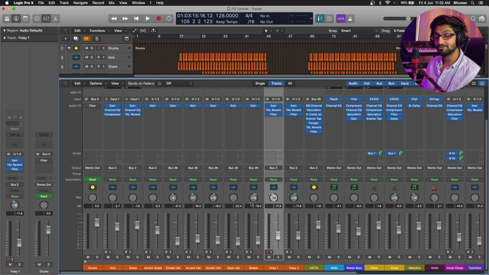Now there are no set rules for mixing. You can go ahead and adjust the levels according to your taste and personal preference. And there are two major ways in which I go about mixing. One is using pink noise and the other is using my ear. The most trusted and recommended way is to use your ear, because at the end of the day, we are music producers and we are in the business of making music. So you have to have some kind of trust and rely on your ear.